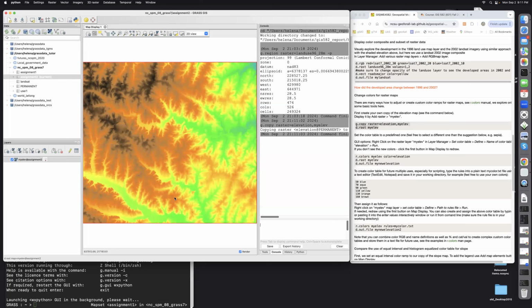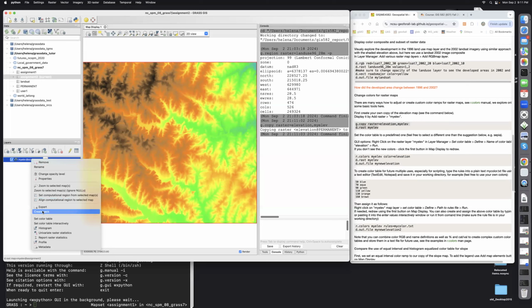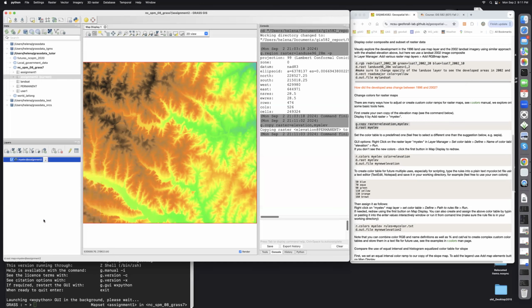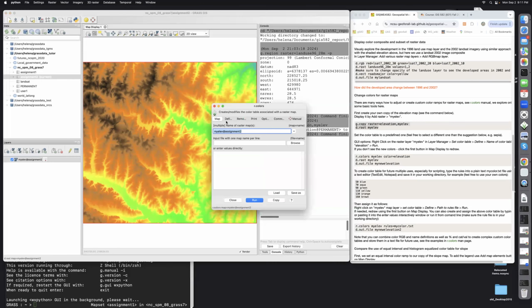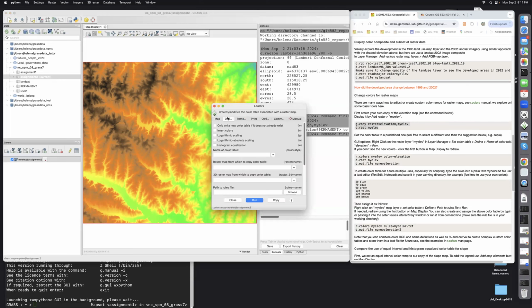So you can right click on that layer and set color table, and under define you can set it, for example, to elevation. And let's see whether that's a different color table than what is used in the provided data layer.